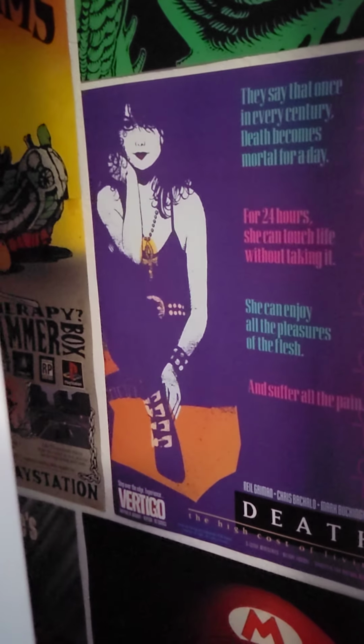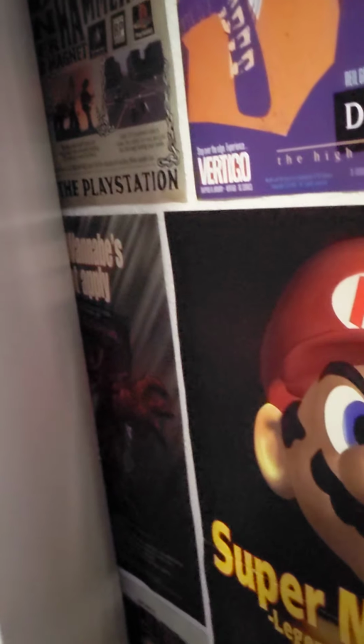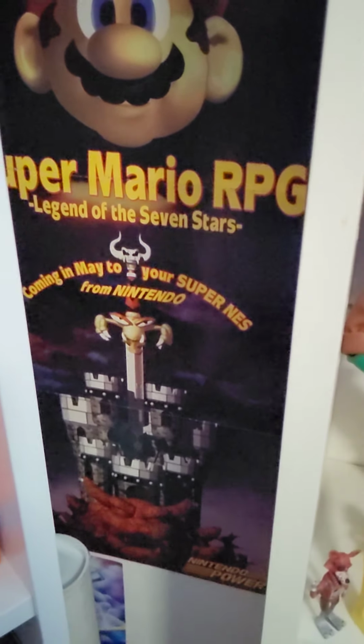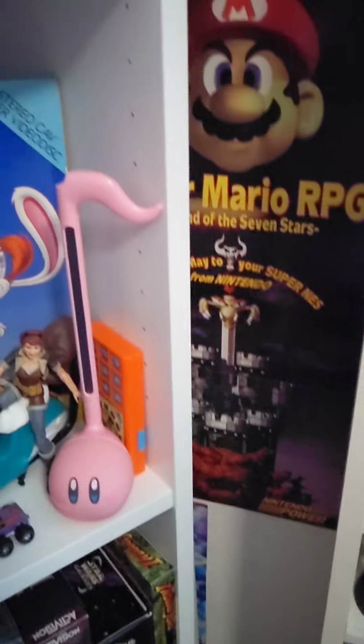There's Death. Lovely. Who's that? Oh, yeah. Okay. I gotcha. Yeah. Oh, Super Mario RPG poster. Love Nintendo Power posters. Trying to collect and scan as many of those as possible.